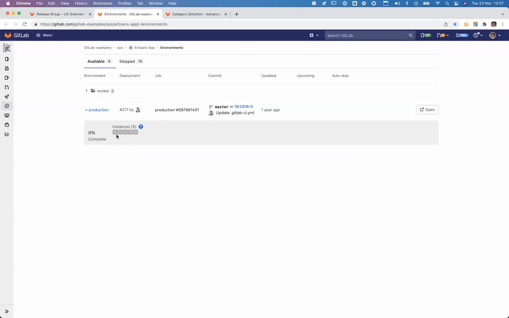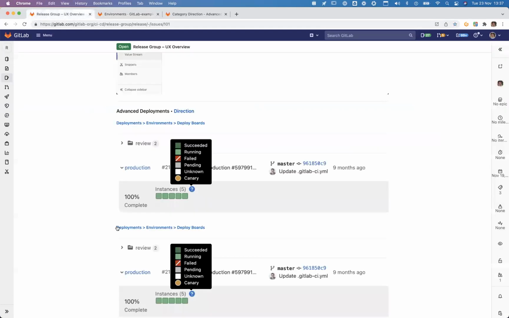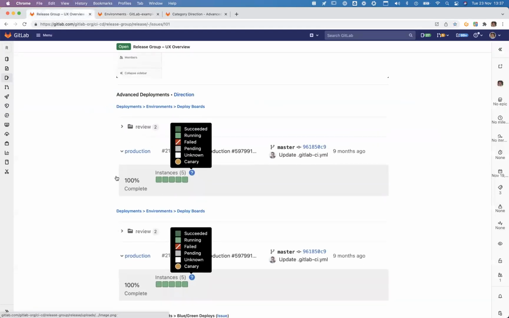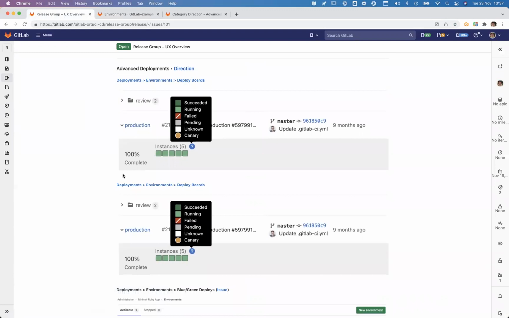On this, I don't think they are running right now. We can definitely find a better example for this, but it's also nice to see that it's here, and you see there's additional information here as well on the statuses. So essentially each one of these squares is one pod, and they can have different states based on if you have deployed to them, if they're running, if they have failed, etc.